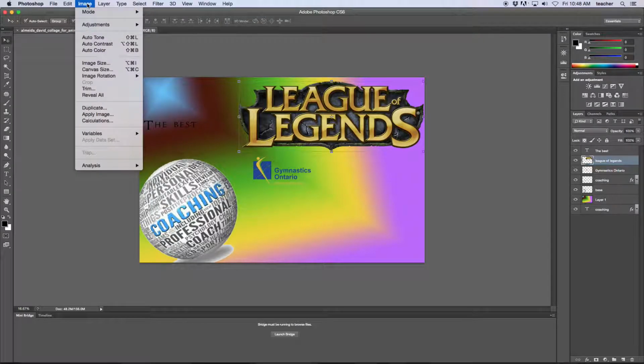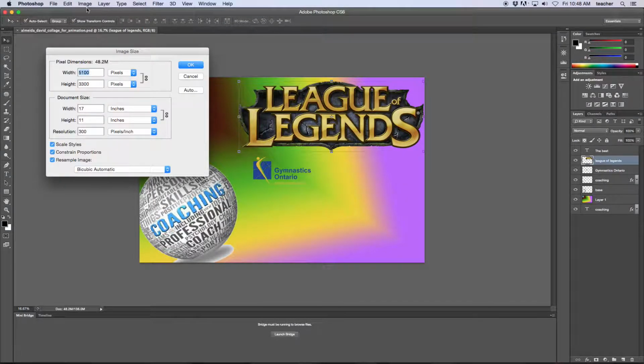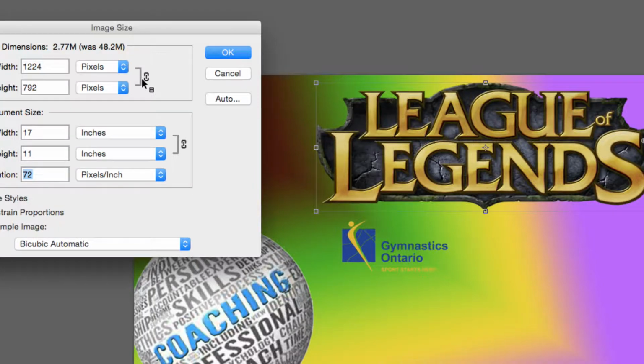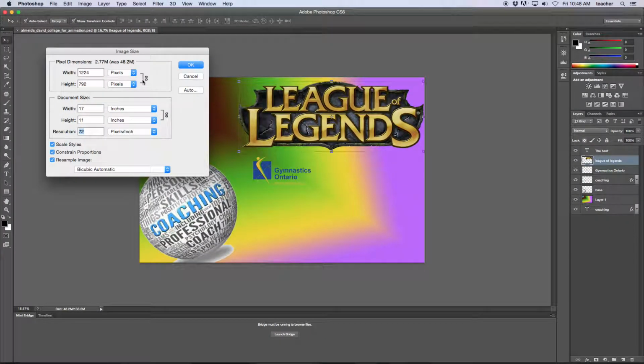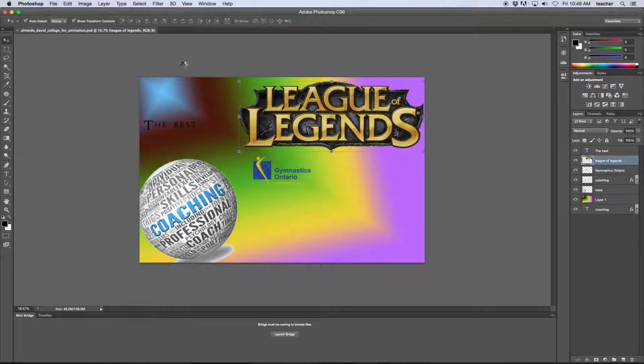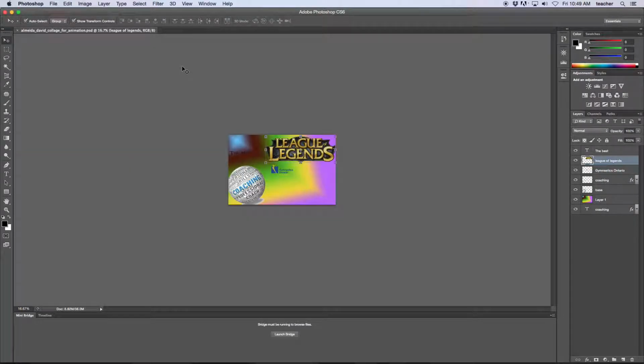All right, so now I'm going to readjust the image size. So go to Image, Image Size. We're going to make this 72. And as we do this, we realize, wow, this is changed down to 72. It's not big enough for 1920. So we're going to keep this constraint and make sure that this part of your interface is locked in. If you have that unlocked, it won't work. We're going to make this 1920. Now, we don't want to change the dimensions for the height right now, so we're going to press OK, right? And we're going to save this, okay?